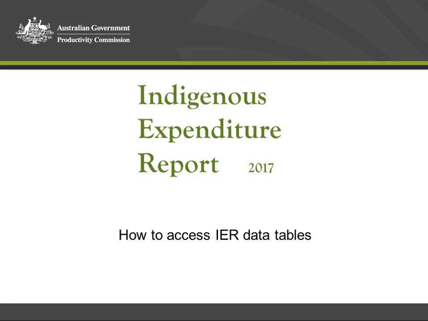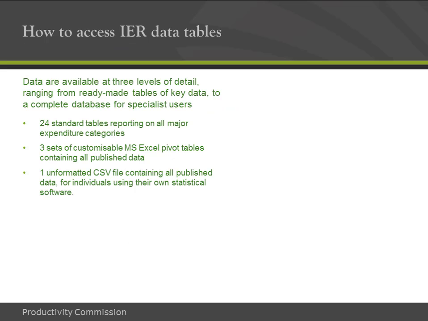This video explains the data available for the 2017 Indigenous Expenditure Report and how to access it. The 2017 IER was released on 26 October 2017. Data are available at 3 levels of detail, including 24 ready-made tables, 3 sets of customizable MS Excel pivot tables, and a complete CSV database for specialist users.